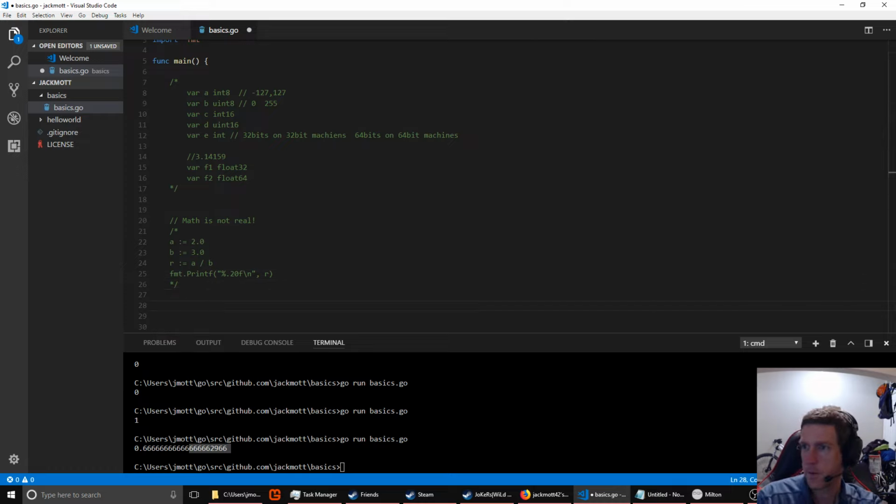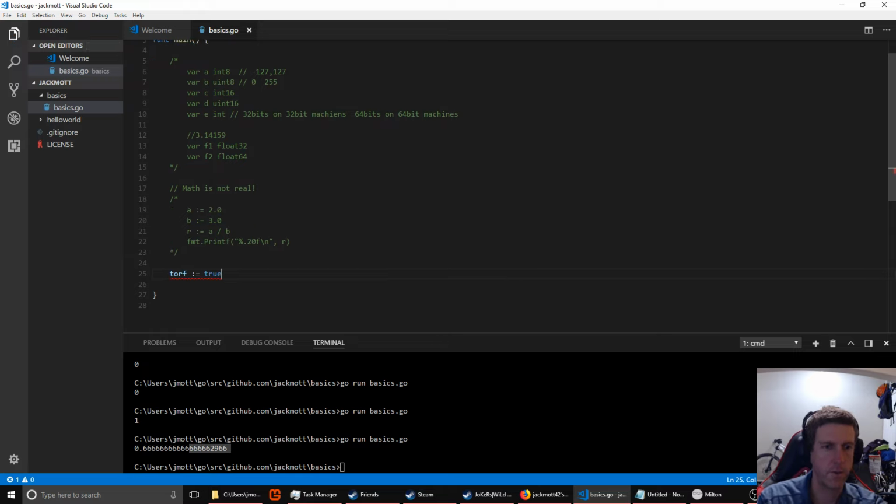All right, operators, variables. Okay, a couple other variable types. There are Booleans. So you can have things like T or F is equal to true. So that's an example of a Boolean value. And you can print line that.